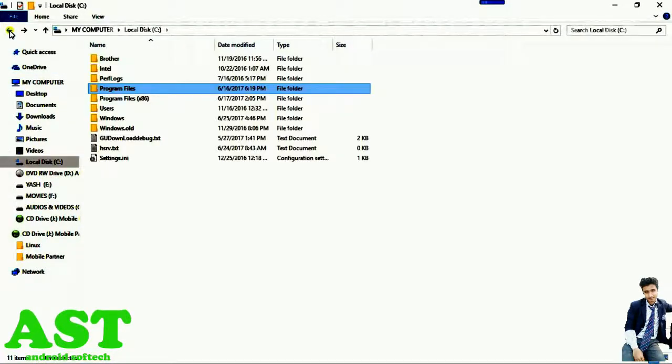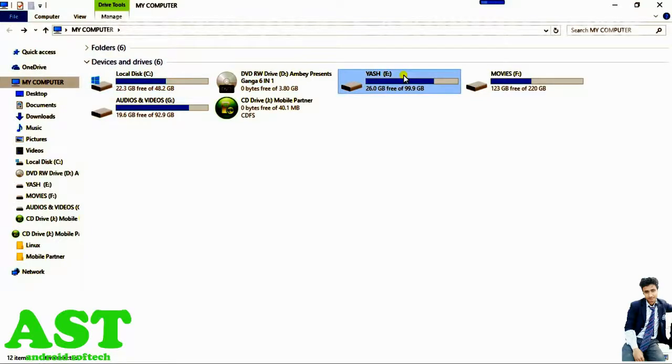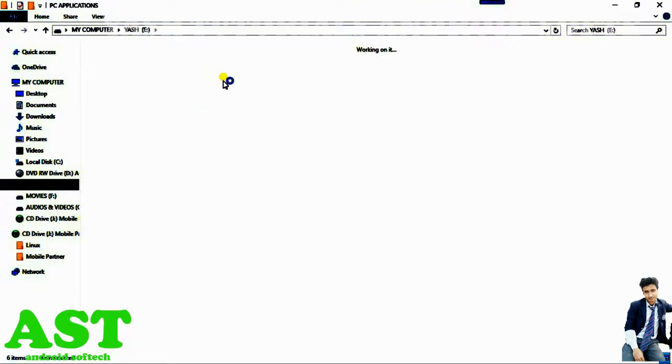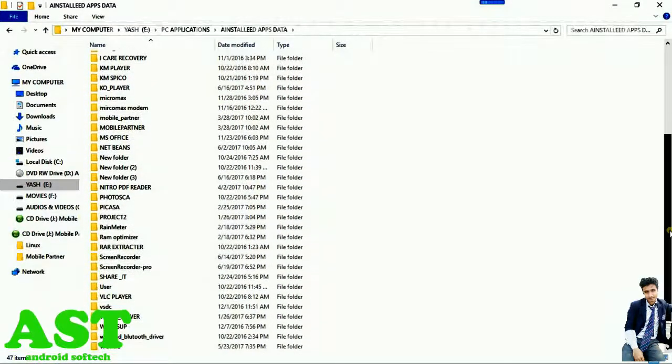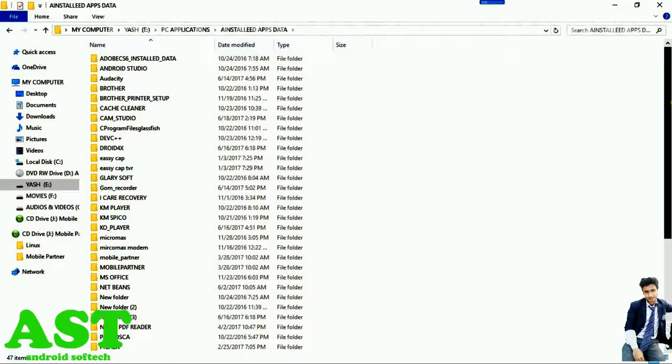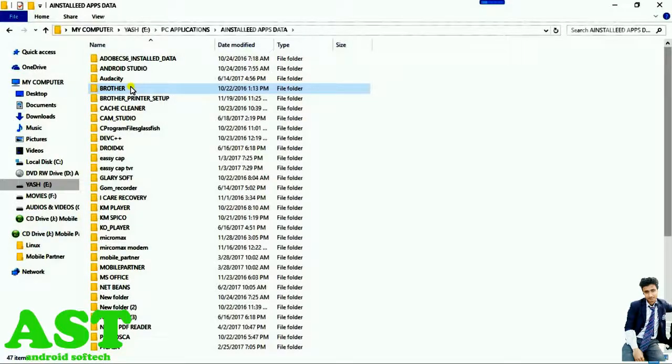In my drive I have installed it in E drive, so I will go in E. And here you are watching that JDK. Where is it? I am unable to find that.